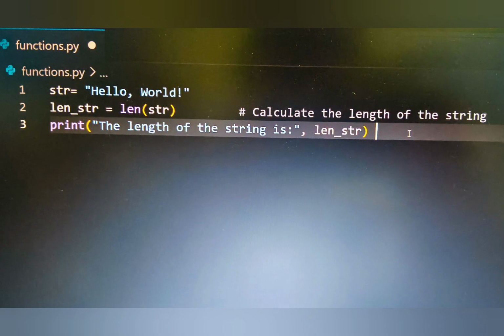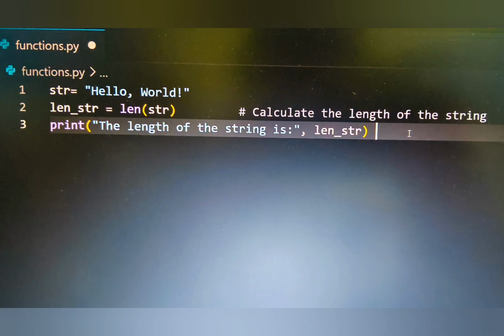So here my third line is saying print, and in double quotes I have written the length of the string is, and then comma, and after this I have written len_str. So this will give me the output, the length of the string is, and whatever the number of characters this string holds.